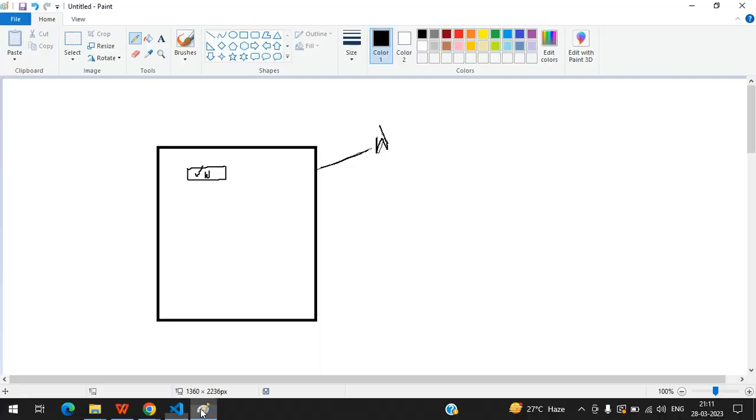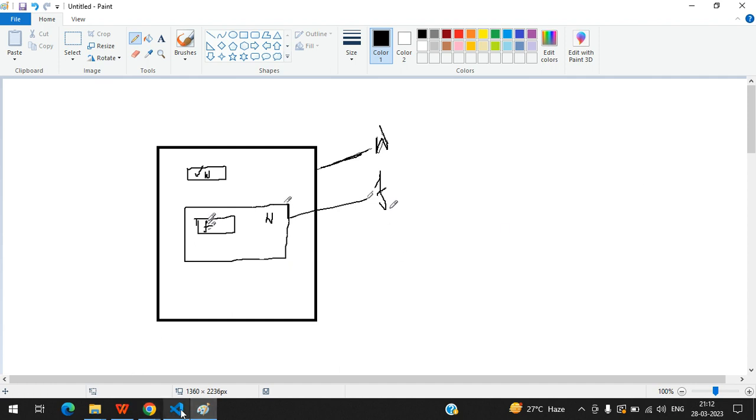Suppose now inside this window you have a frame. Now you want to put a label inside this frame. So when you are creating this label, you have to specify the frame name. And when you are specifying that this frame is going to come under this window, you have to specify when creating this frame that it will come under window. You got it? It is nesting, right? Yes, it is nested. In this way, it will go on.